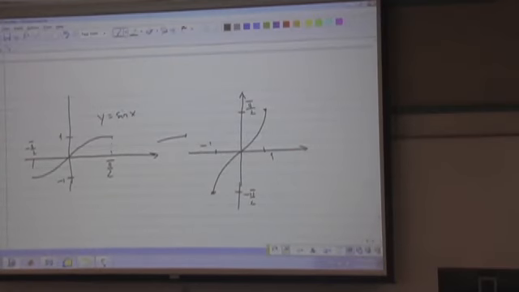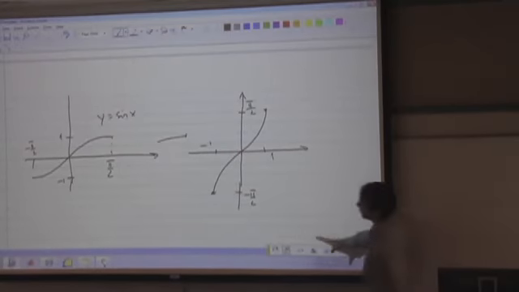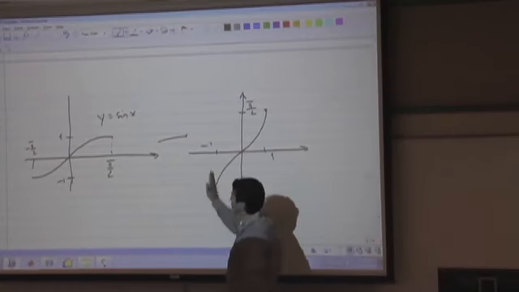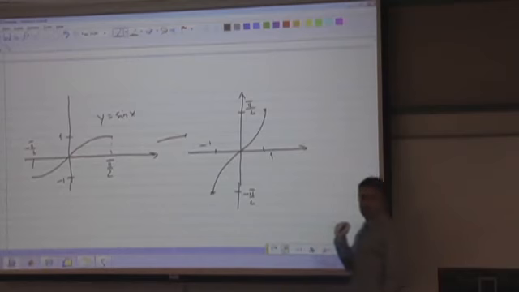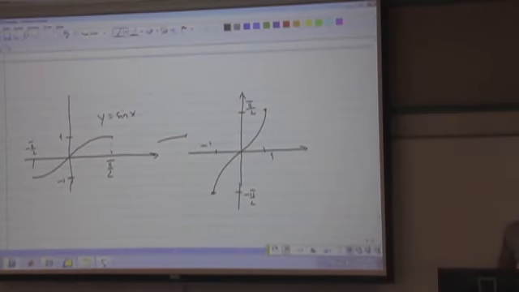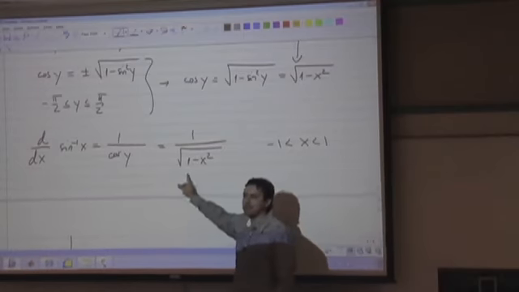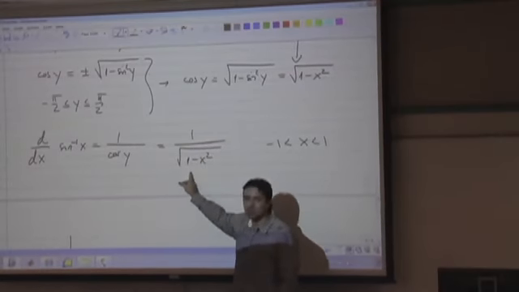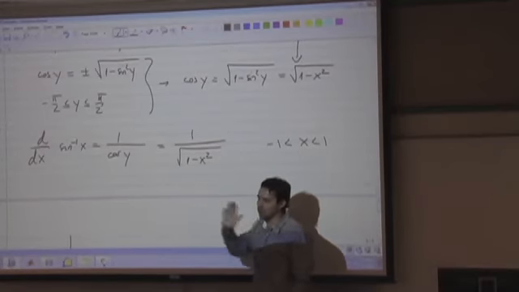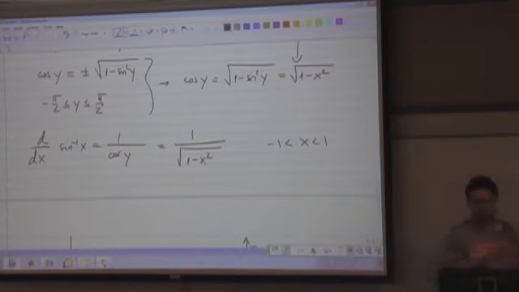Yeah? Okay, now if you just inspect it visually, notice that at negative pi over 2 and pi over 2, you'll actually end up with a vertical tangent. Since the tangent is vertical, the derivative can't actually exist. That means the derivative is infinite. Which is exactly what we gather from here. If you put in 1 for x, you end up with 1 over 0, which shoots to infinity. So you end up with a vertical tangent. Is that making sense? Okay.